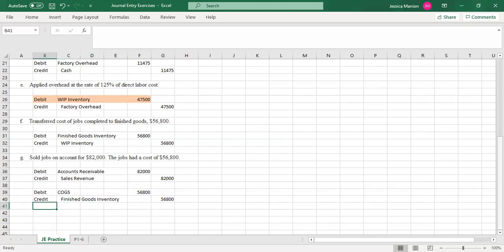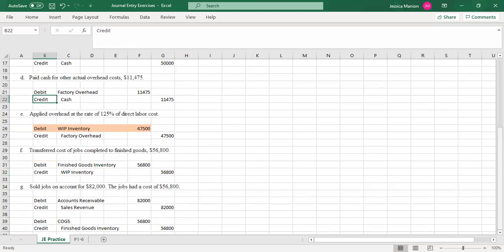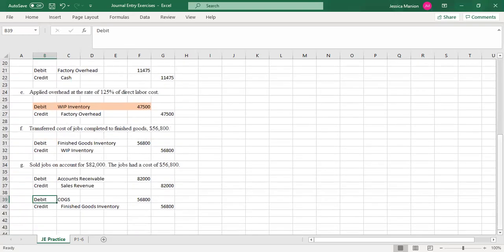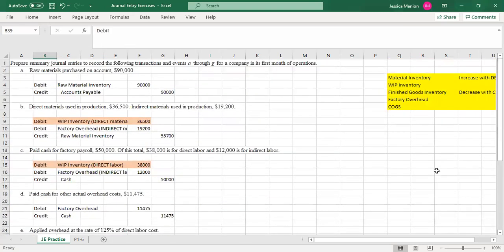So what is that? We've got 1, 2, 3, 4, 5, 6, 7, 8. 8 journal entries that get us from the time we purchase raw materials until the time we sell the finished good, right? I think I might have said 8 or 9 in class. 8 journal entries get us from the purchase of raw materials until when we sell the finished good. All right, so that got us a little bit of practice with those entries.